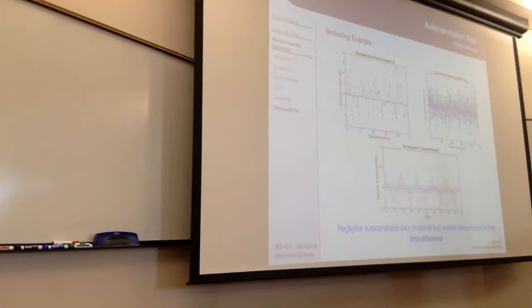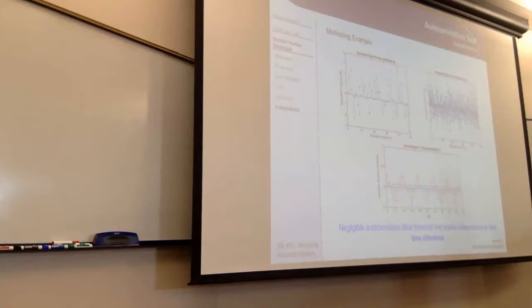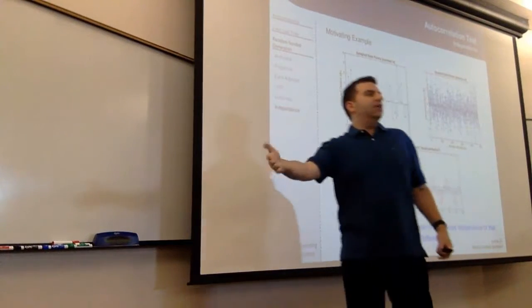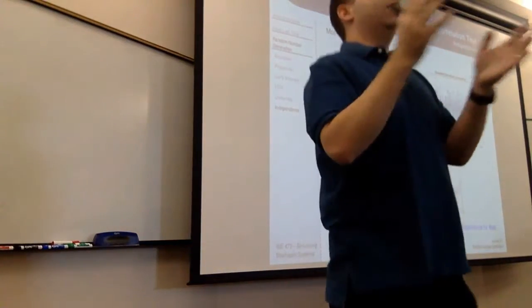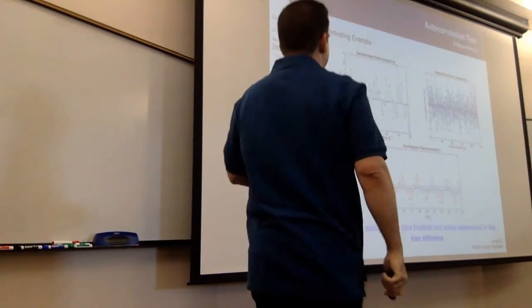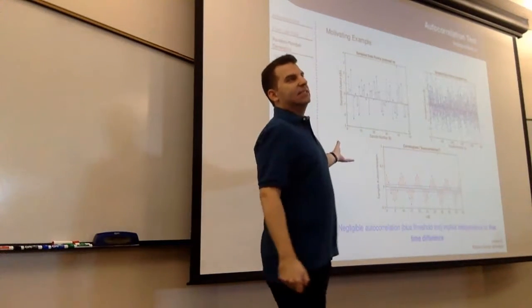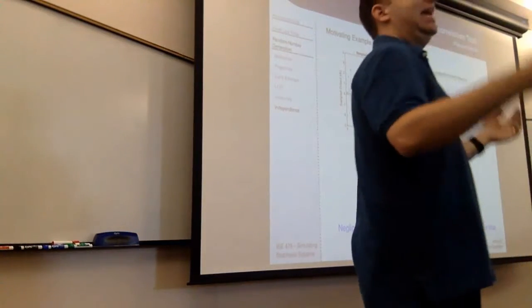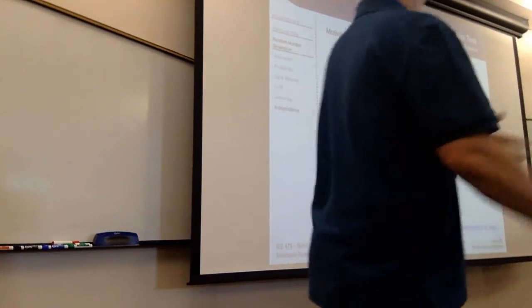So when we talk about independence, we're often going to ask, is there evidence of autocorrelation? You should know that term, autocorrelation. That's just a measure of a signal's correlation with itself. So it is a measure of how much you can predict of a signal knowing past versions of that signal. But that ends up not being the test that we use when we want a statistical quantitative measure to say, is this independent or not?